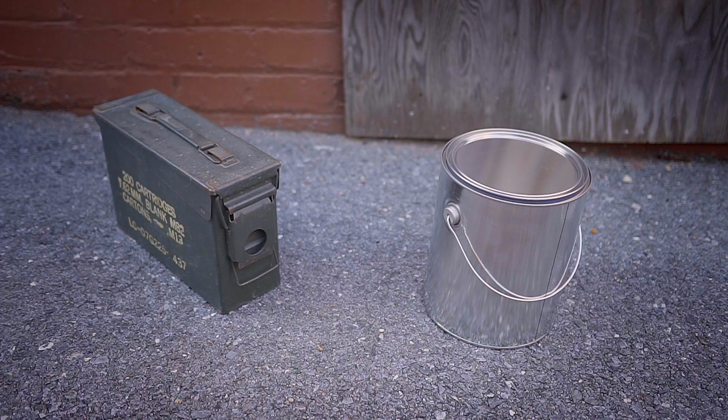Plus which, I have literally never had to instruct a person on how to open up a paint can. They already know all that. Ammo cans, on the other hand, can be a little confusing the first time somebody tries to make that ratchet work. So yeah, when it comes to accessibility, I'm giving paint cans the edge here.